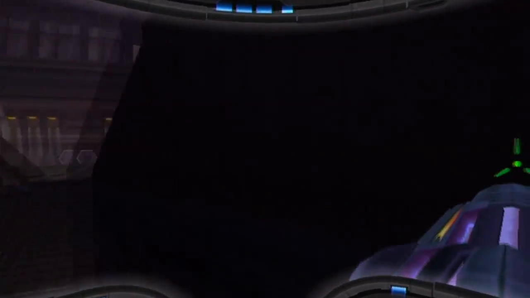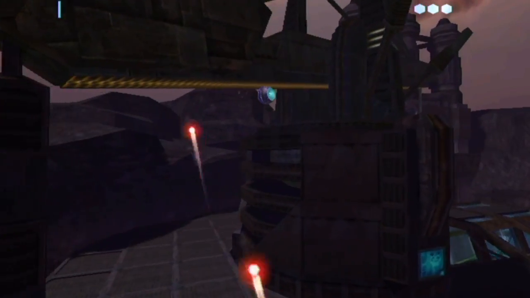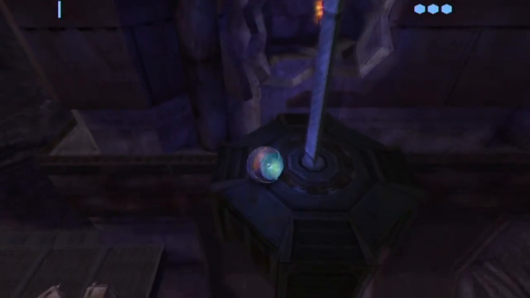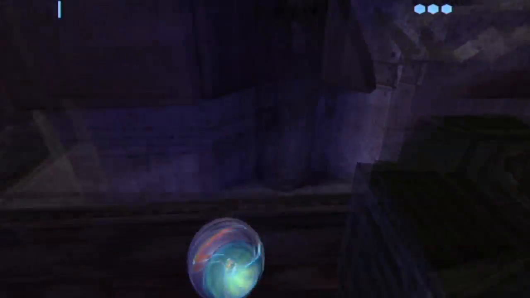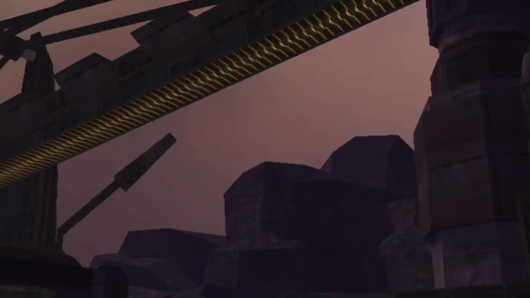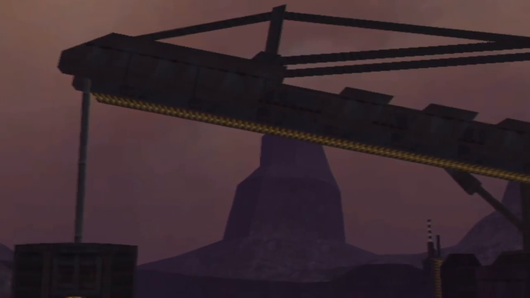Yay! So basically we just go over here. And there's some more parts around, apparently. And we get the missile. Cool. I'm putting the crane back into place, but I'm pretty sure this is unnecessary. By the time I get back to this area, it'll be back at the default, which is this.